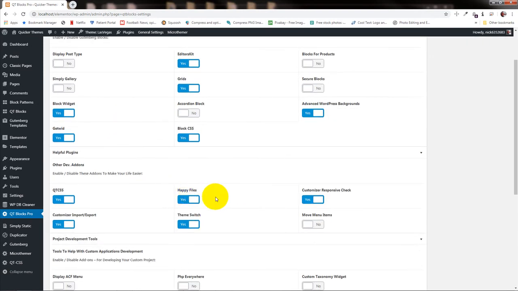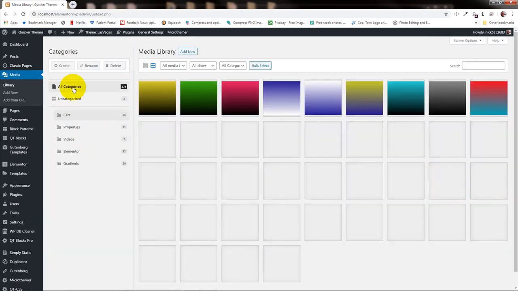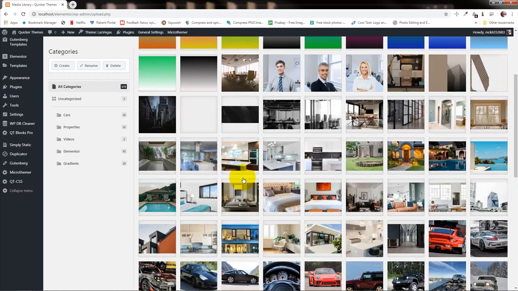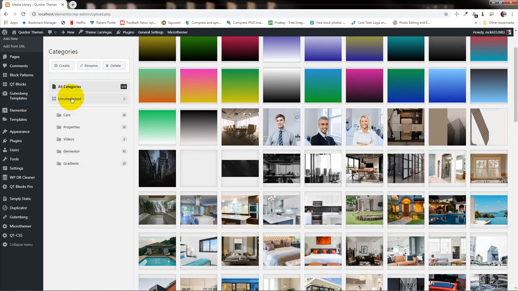All right, so once you have that set up, I'm going to start with the Happy Files first of all. If you go to the media library, you're going to see that now you can create folders. So on the all categories, create a folder. The free version, you can have up to 10 folders, which is more than plenty for most. The professional version, it's $10 only, I guess, for unlimited sites, for updates for lifetime, because it doesn't specify.